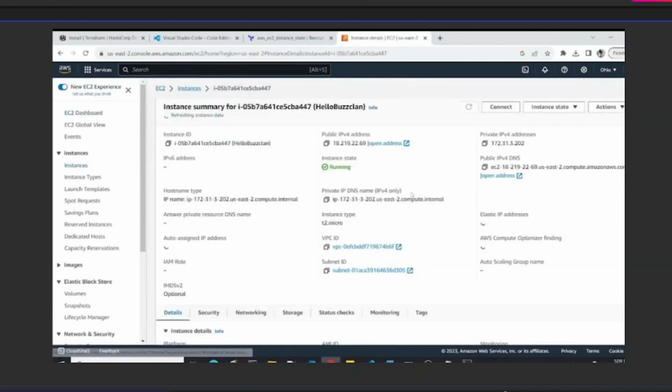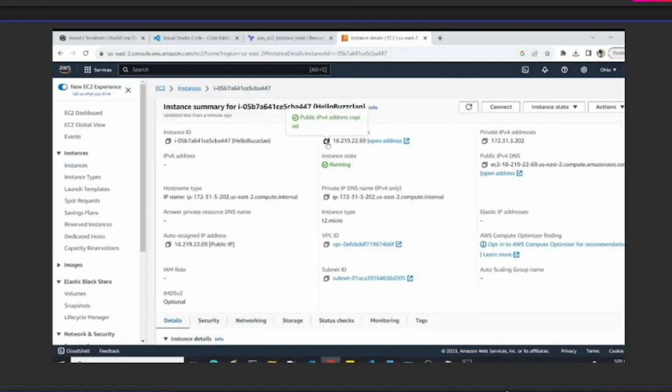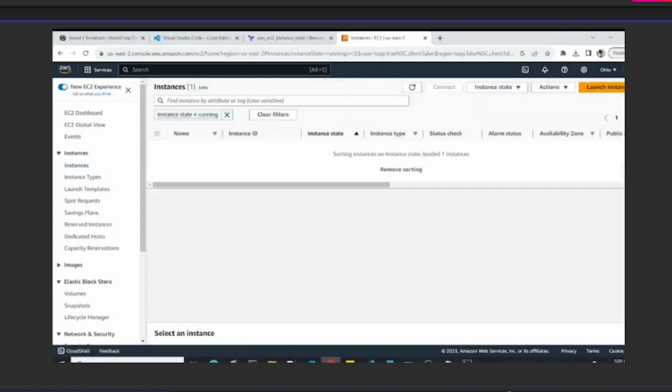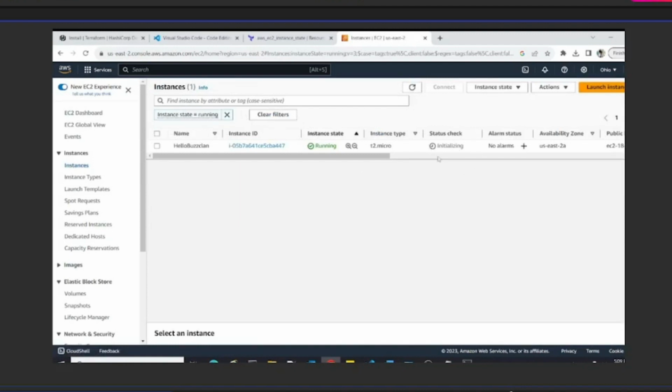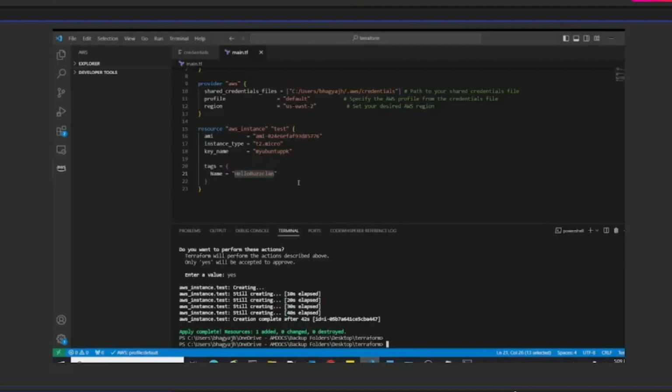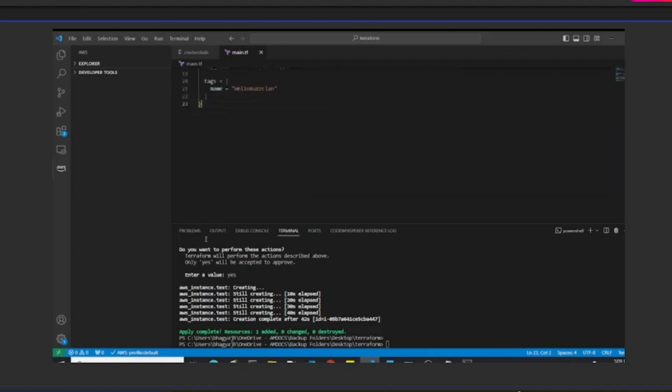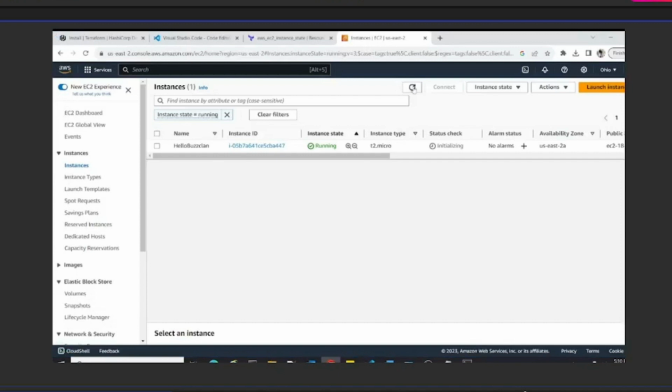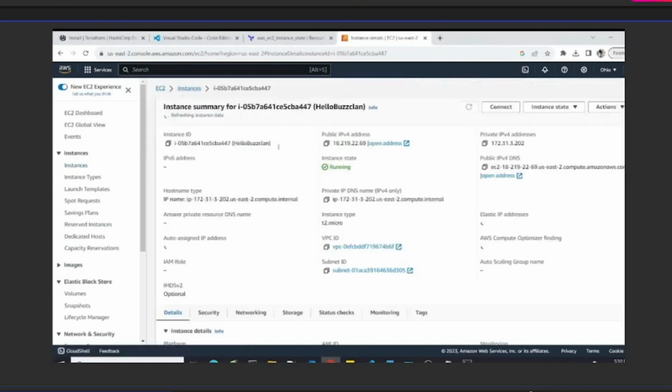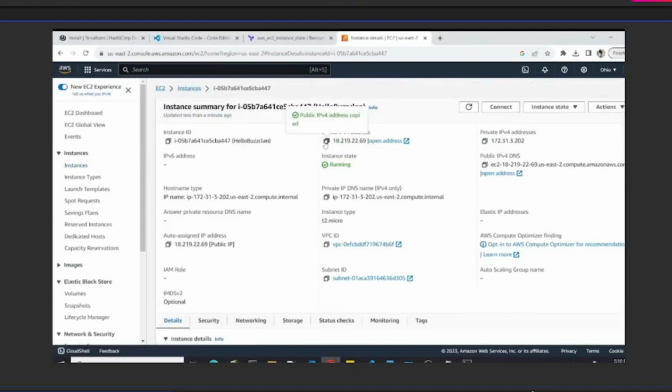Okay, it's still initializing, but we can still get the public IP and start to log into it. So we kind of have to wait until the status checks is 2 by 2, or we won't be able to log into this. But as I told you, we had this PPK key downloaded. So we'll use that to log into our EC2 instance. And we can use either VS Code or we can use Ubuntu. So let's see again if it's okay. Still initializing. Okay, it's passed. So let's go back to either Ubuntu, but first let's check the public IP address.